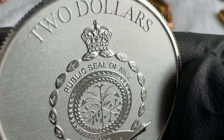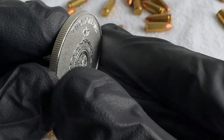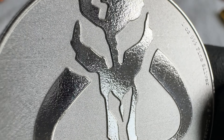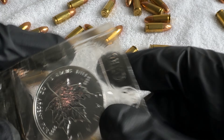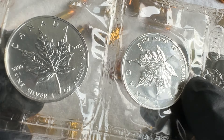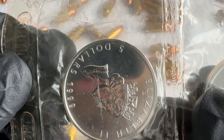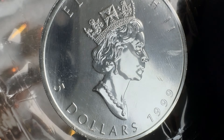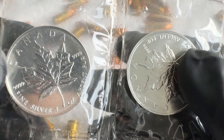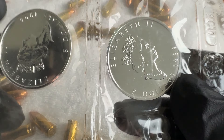Very very cool — look at that detail. How do you guys like my new shots? I'm using the same camera, I've just figured out how to focus it better, so everything should look extra clear. The very last thing I wanted to share with you guys today — some OGP Maples. Look at these things — they're from 1999. They've got that effigy of the Queen where she actually looks really pretty and noble.